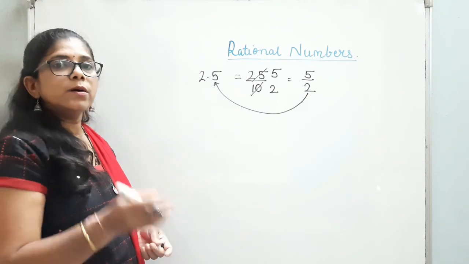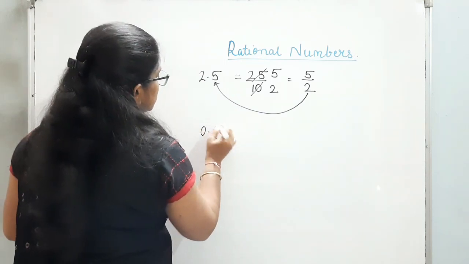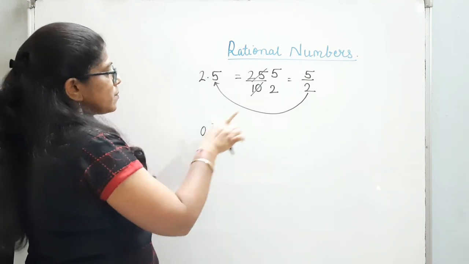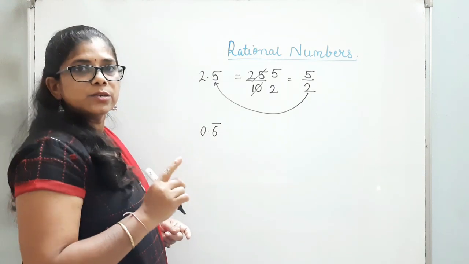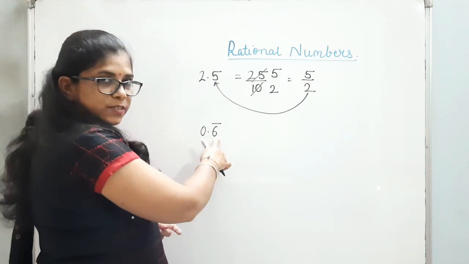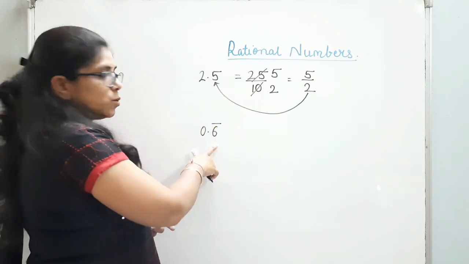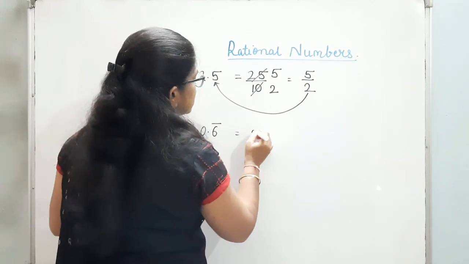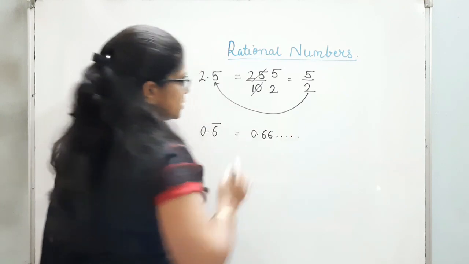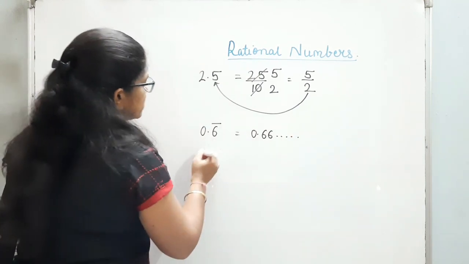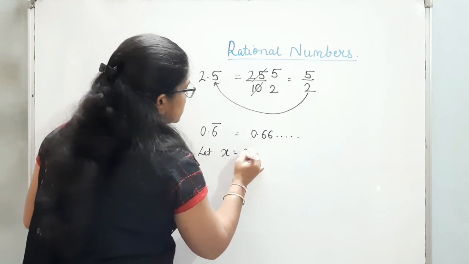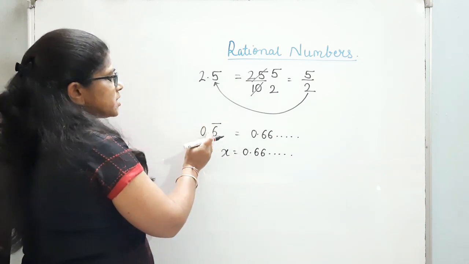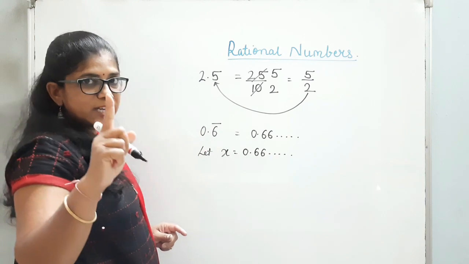Let us take one example for recurring decimal. I'll take 0.6 recurring. So as we defined that terminating decimals, non-terminating and recurring decimals are rational numbers, that means for the 0.6 which is recurring, there exists one rational number whose value is this. Let us find that rational number. What is the meaning of this 0.6? It is something like this. What I will do here is let x is equal to 0.666 and so on. Just check how many digits are repeated here. Here we have only one digit which is repeated.